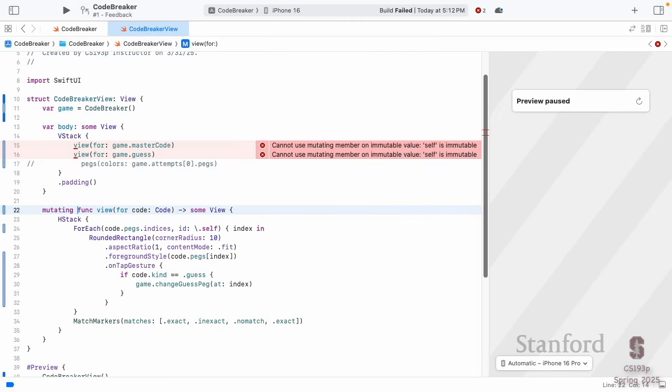Look what happened when I made that a mutating func. I'm trying to call it from my var body, and that's saying you can't use a member here because self is immutable. That's because this var body is what? A read-only var. So it can't be mutating something. It's read-only. So we're stuck. We can't not have it be read-only. Var body is by definition computed. It's read-only. So that's why we can never have mutating funcs. And that's why SwiftUI made the choice to have all the views just be read-only.